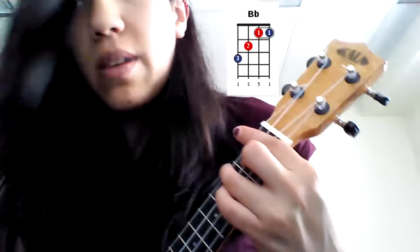Okay, and then there's just a little bridge between the verse and the chorus, where you just do B flat and then C. And this part, let's sing, for example, je suis comme ça. There, je suis comme ça. Then you do B flat, C major, and the chorus: je veux l'amour, la joie, de la bonne humeur.